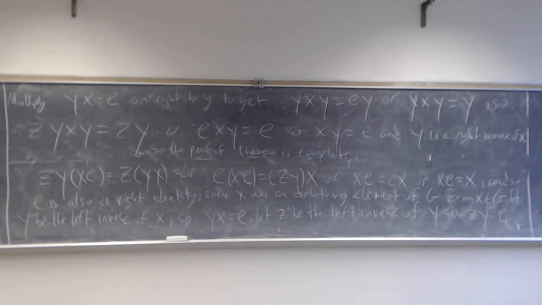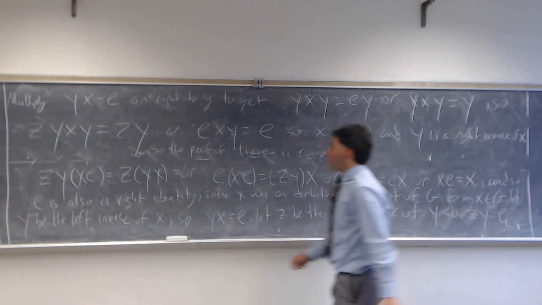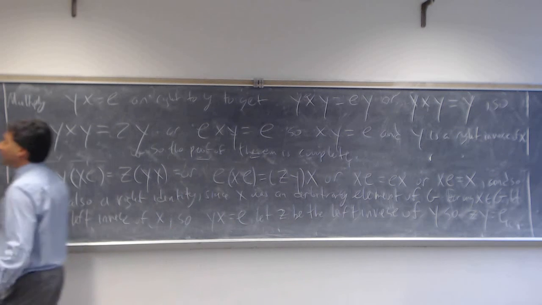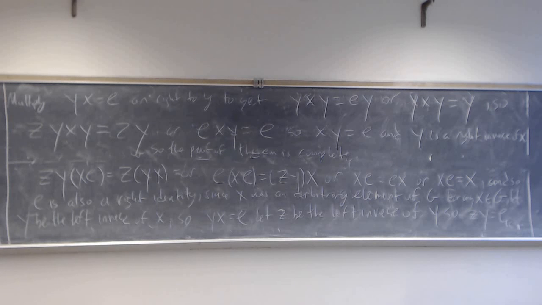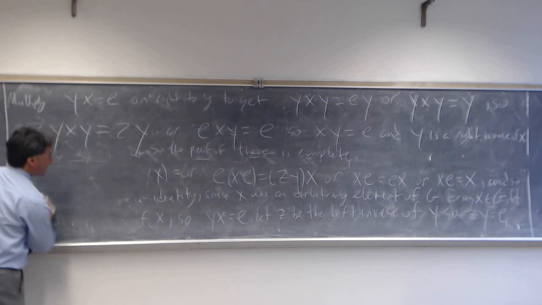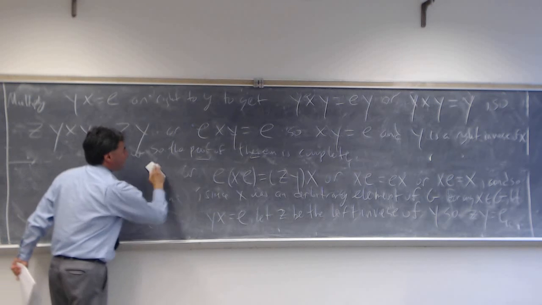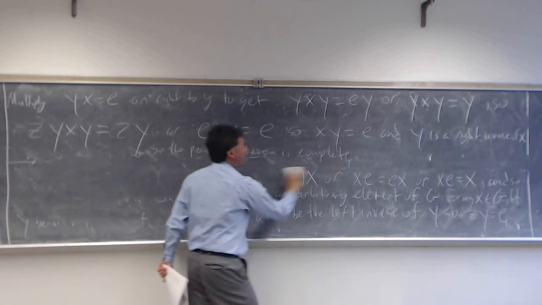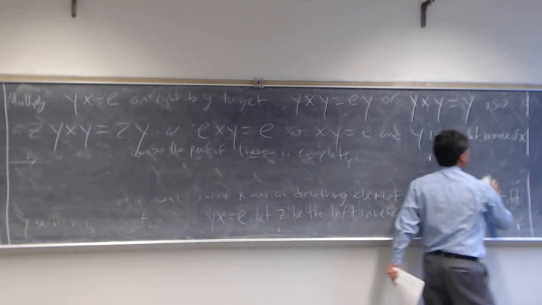If you want to prove something is a group, pick left or right, I don't care, pick one. Show that it has both a right inverse and also a right identity. That's sufficient to have a group. And the other thing I have left out, which I'll go back to, is we defined the product group. So why the heck did I do that? That's to give an example of that 4-element group where every element is its own inverse.